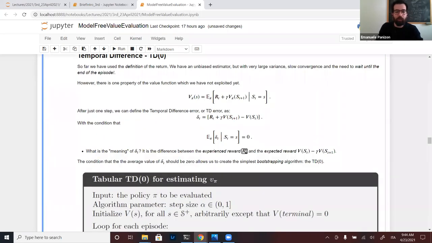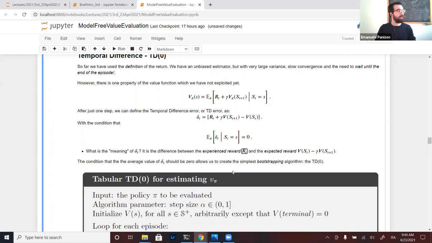Okay, so R_{t+1} is the reward I just got. And the value minus gamma times the value in the next state is the expected reward I should have got. Since one is the value at time t, and the other is gamma times the value at time t plus one, this is the expected reward I should have got now, and this is what I really got now. So delta is basically the difference between what I truly experienced as the reward and the expected reward which I should have gotten at time t.